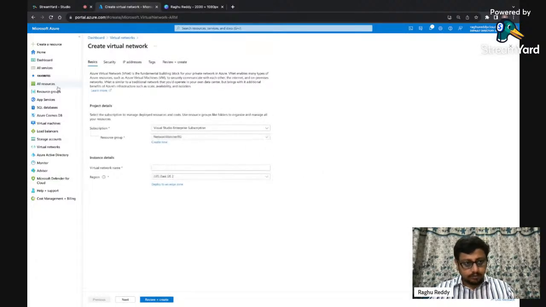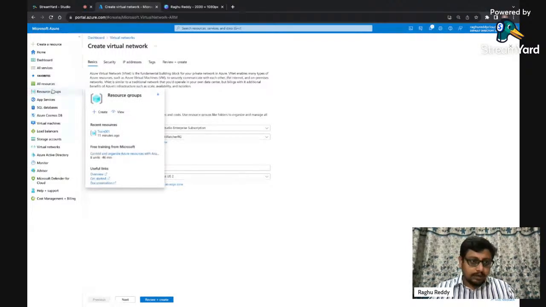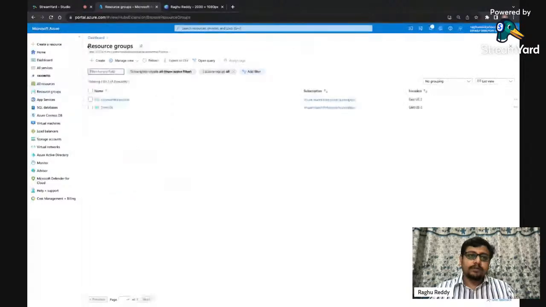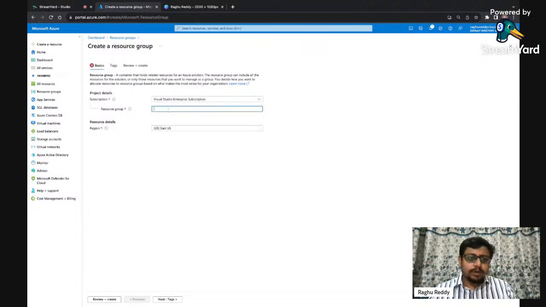In Azure, before going into that, just remember anything that you create in Azure will need to be part of a resource group. So the resource group is the first level component that you create in Azure. Any number of resources all need to be part of one resource group or multiple resource groups. But when you begin, the first level object in Azure is a resource group, in which you create all your resources. So we simply create a resource group and name it Azure session India.